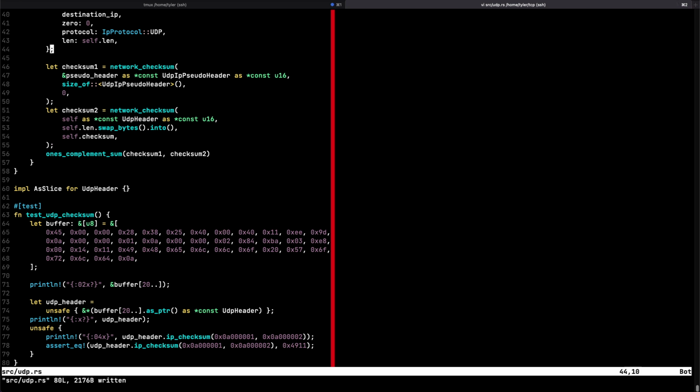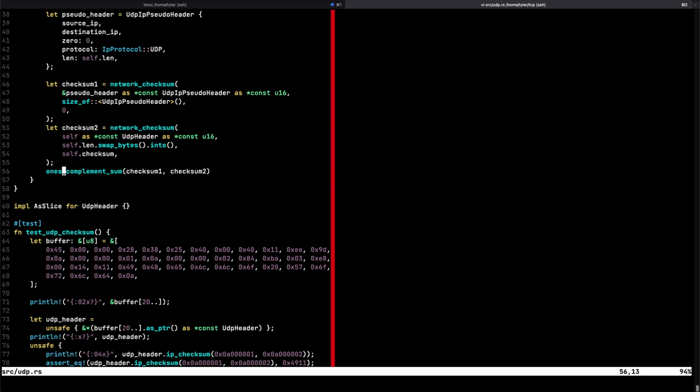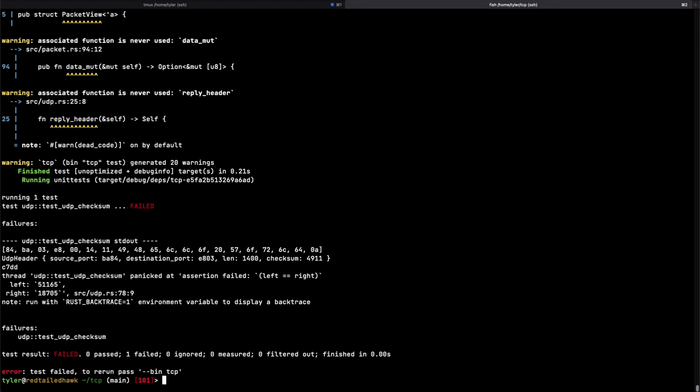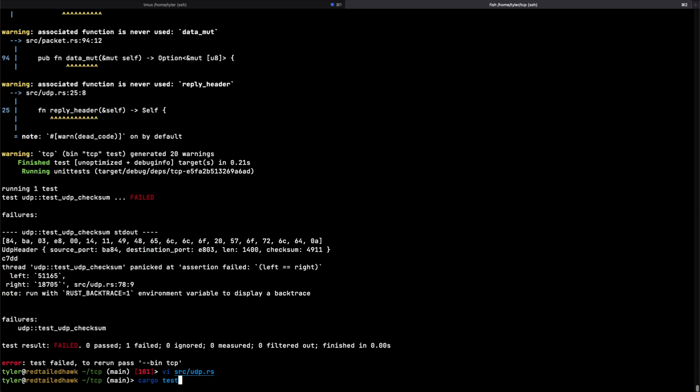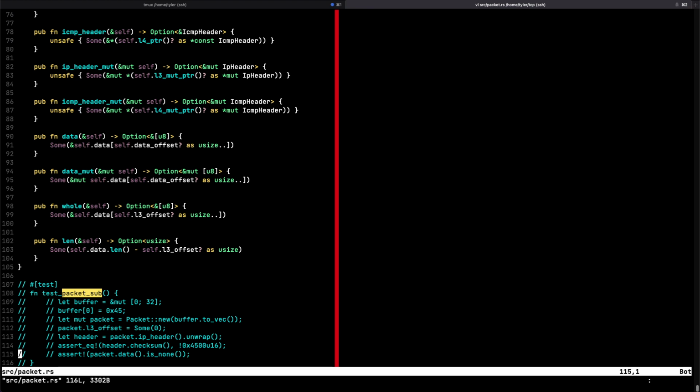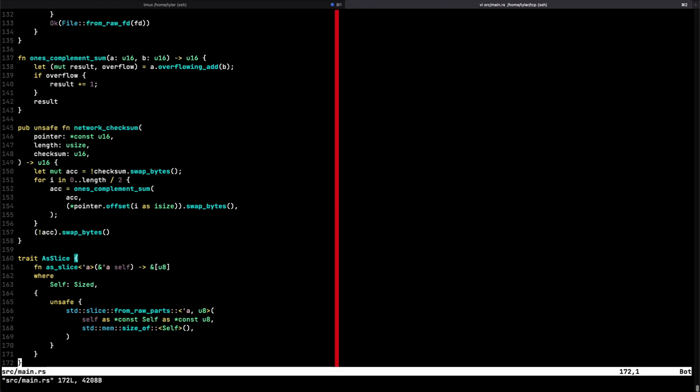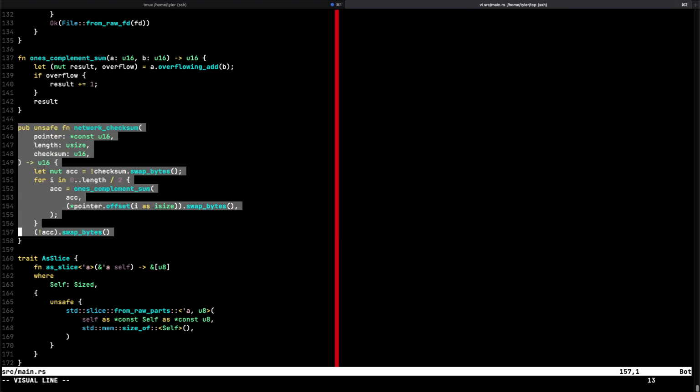So it's sort of suspiciously close. I don't know that I believe this. It's not like that, is it? No. C7DD. Unfortunately, network checksum is doing more. I need like a network partial checksum is what I need. Either way, whatever we end up with, we're going to want to have a partial checksum, I think.